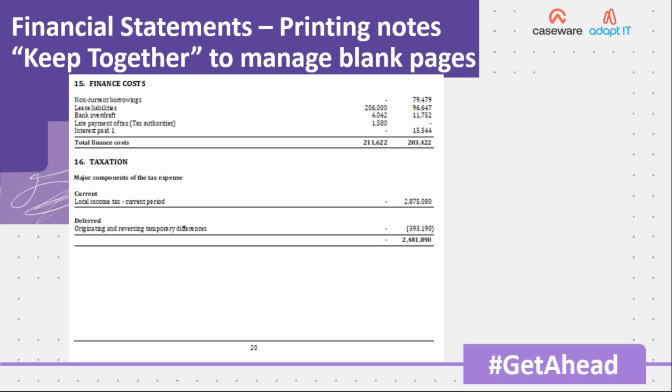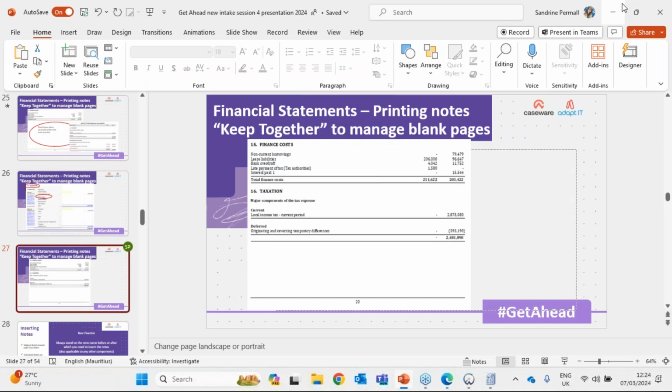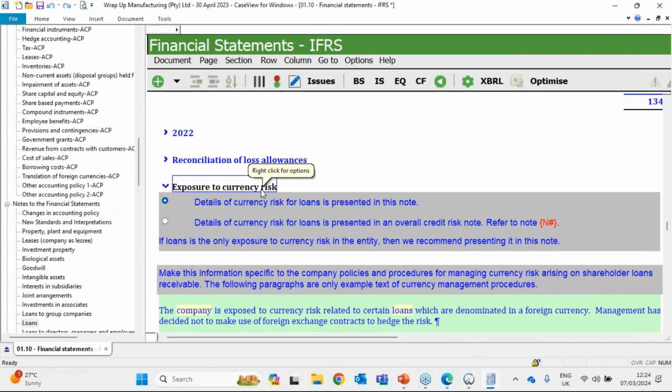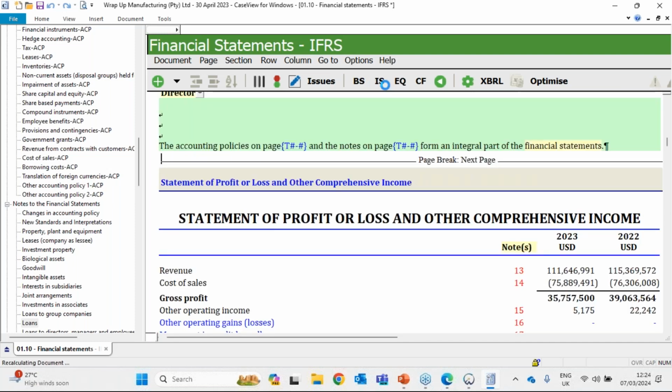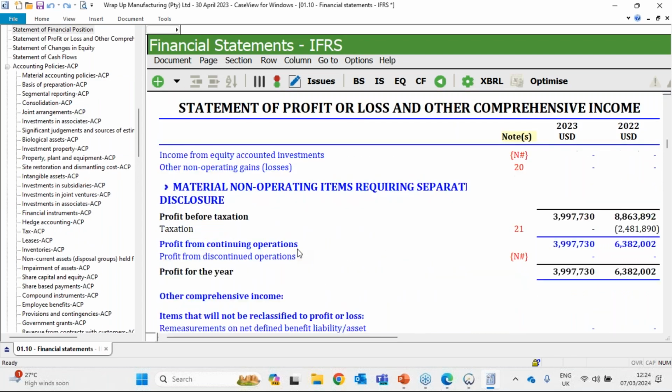We can preview first how it's appearing, and then we're going to reduce those blank pages or space. I'm going to escape, and let's locate our finance cost note. So I trust that now you know how to jump faster to your different sections. I will go to my income statement in that case because I want to jump to my finance costs.